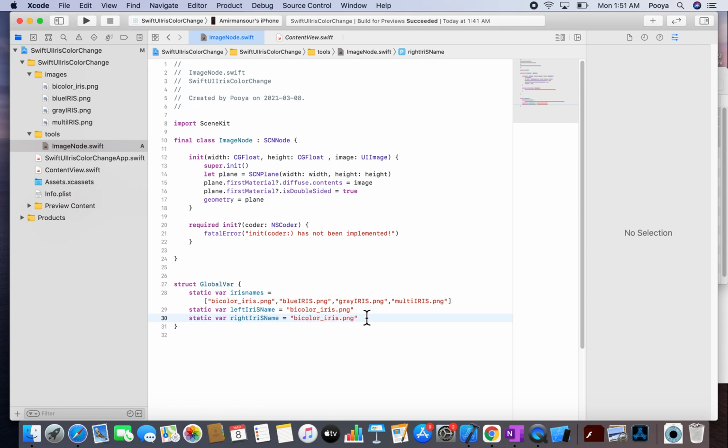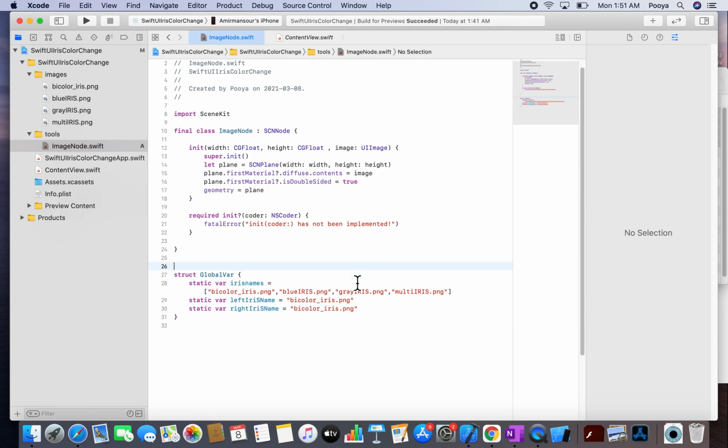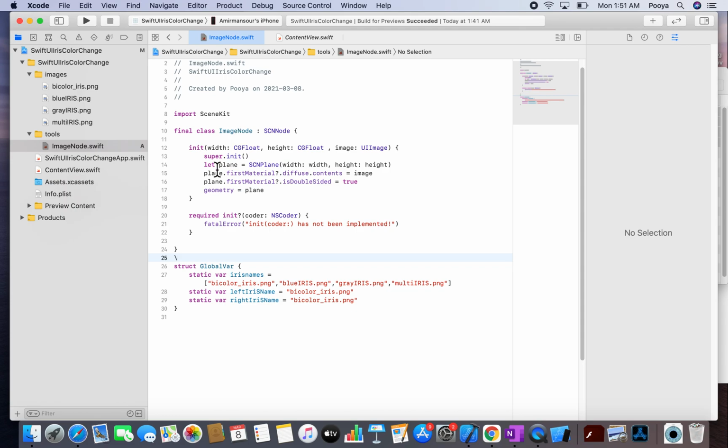So for our first file, we made this image node, which picks up our image and puts it over the eye. The other file that we will create is AR view, one view that we will call in our SwiftUI.